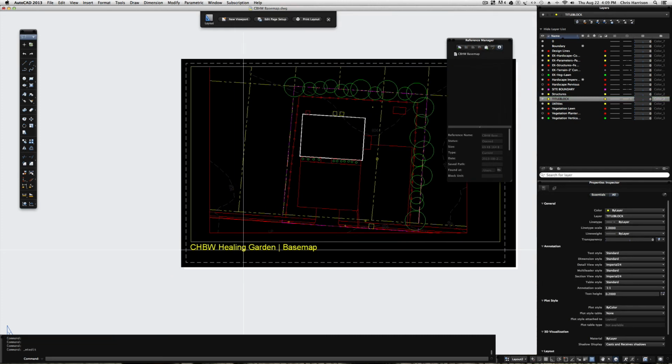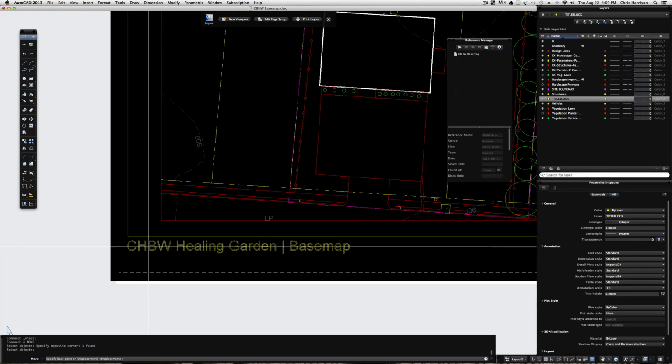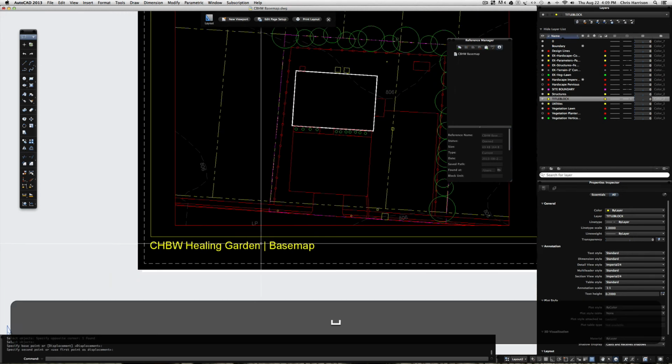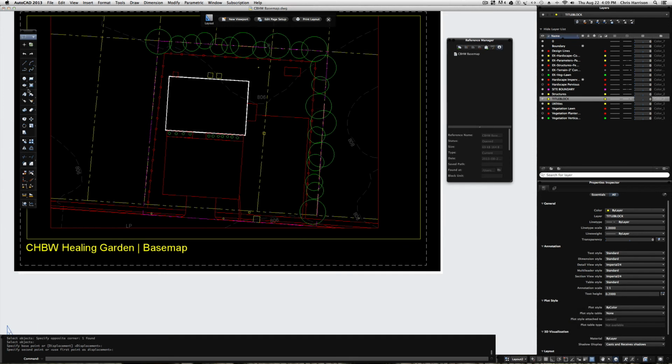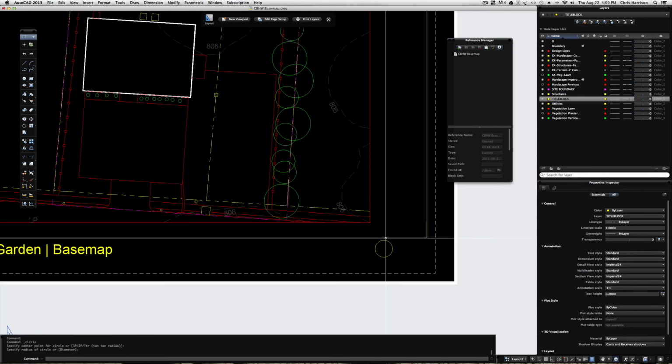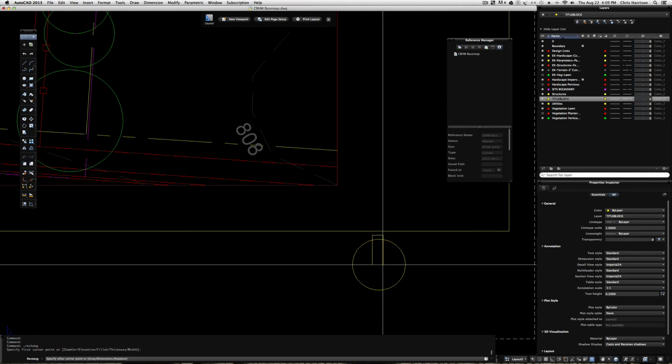Call that base map. Other information that you typically need in a title block: the name of the project, the board that you're displaying for the project. A north arrow is going to be important, so I'm just going to make a quick north arrow. I'm going to select the radius, draw out a rectangle, pull that.